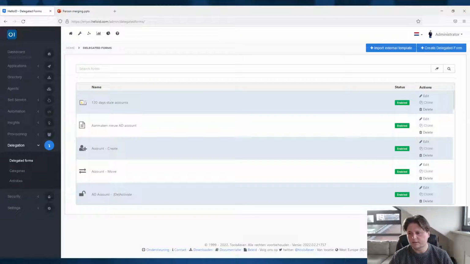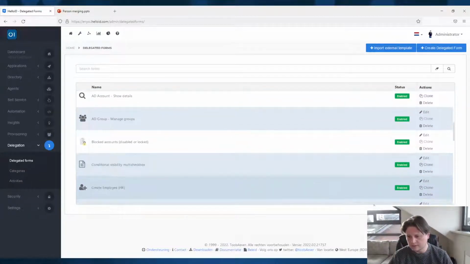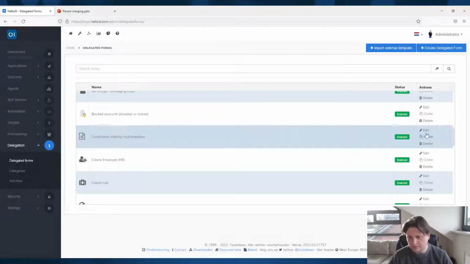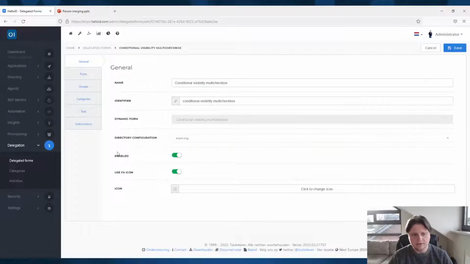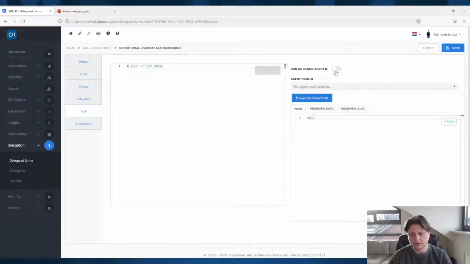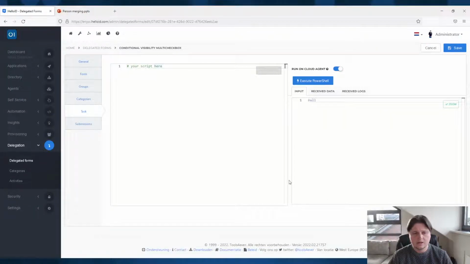That means there is a new, different system of running a task. So here I have a task, it's already configured. If I go to edit and then to task, instead of the add create task with the catalog, now you have directly some scripting, and you can run this in the cloud, or you can just run it on a local agent. So this is a new way of thinking. And if you have this option, you can also clone it.